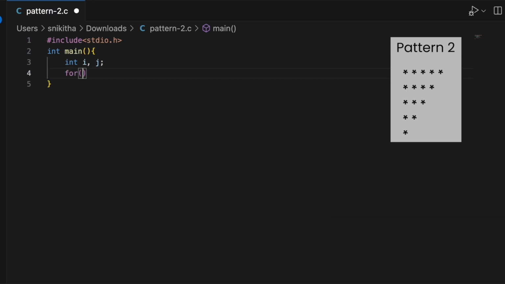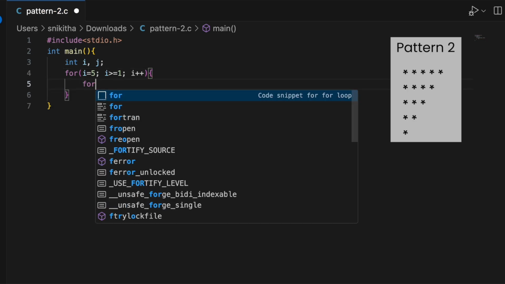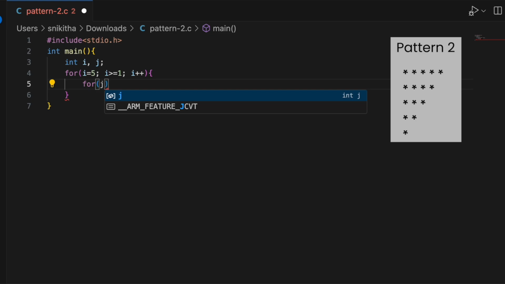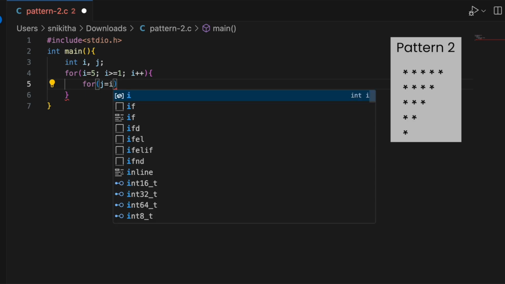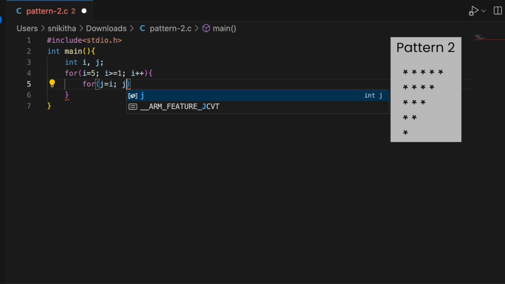To print this type of pattern we use the decrement operator. For the previous 2 patterns we used the increment operator in the for loops, but here we'll be using the decrement operator. To use the decrement operator, the initial value of the variable should be high, and it should be decremented by 1 for every iteration. So we are writing 2 loops, one for i and a nested loop for j. We are running the loop of i from 5 to 1 in a decreasing manner, and we are running the loop for j from i to 1. This is also in a decreasing manner.